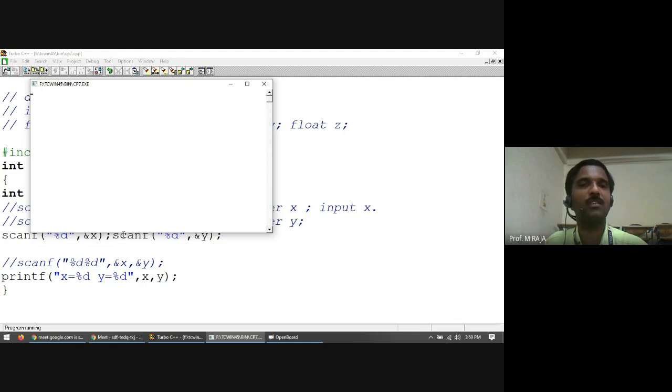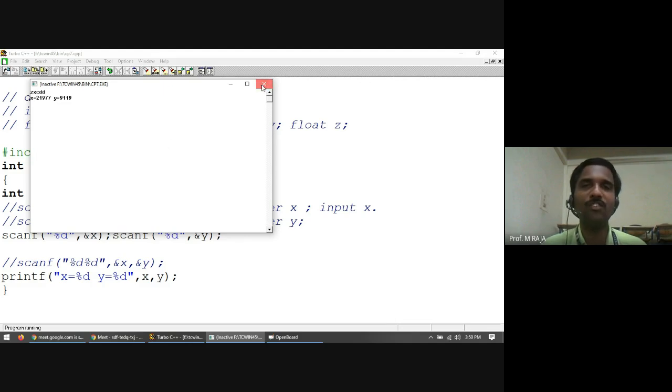What happens? Some unexpected result may occur. For example, here I give ZXEVB. In this case, you might notice that x is equal to something, y is equal to something. This indicates that we need a clear instruction on what needs to be given as input.